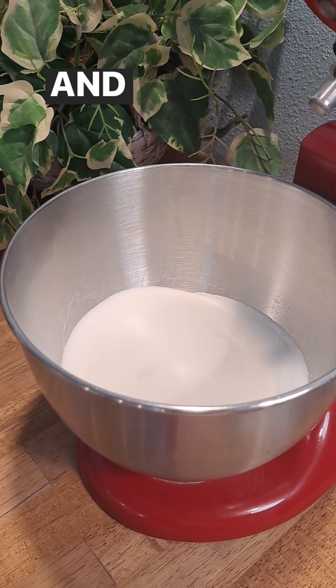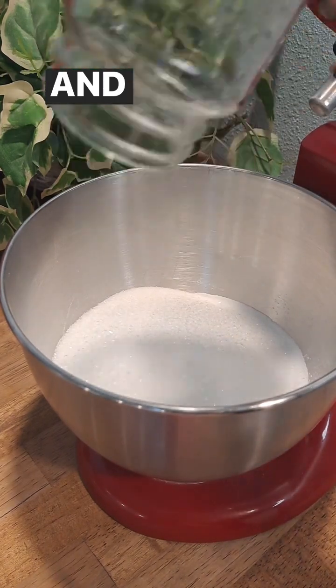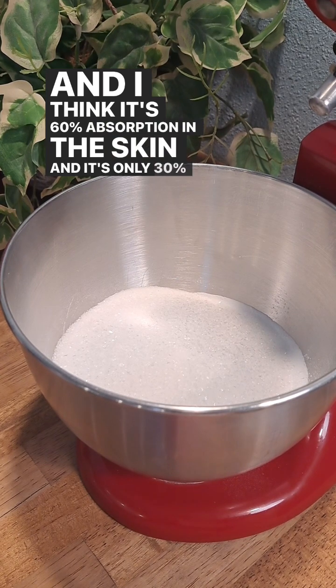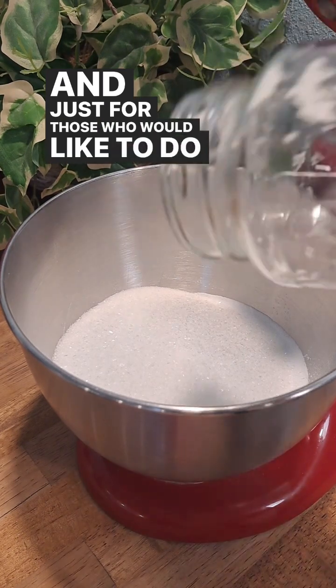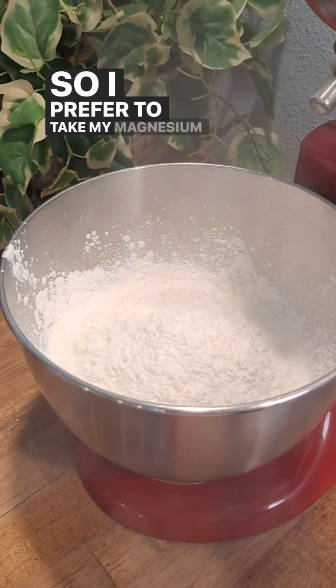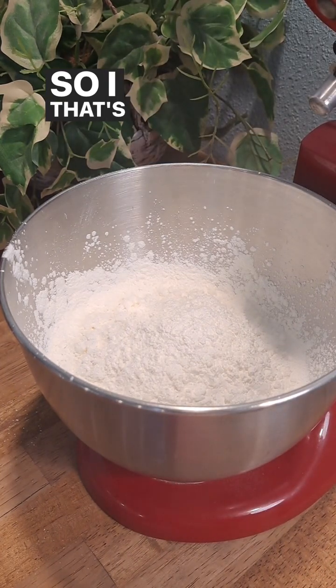I have 1 cup of Epsom salt. This is great for relieving the muscle aches. And actually, did you know that 90% of Americans are deficient in magnesium? I think it's 60% absorption in the skin, and it's only 30% absorption orally. And just for those who would like to do it orally, magnesium is the #1 ingredient in all laxatives. So I prefer to take my magnesium topically on the skin. So that's why I love my bath bombs.